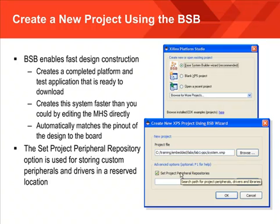Now, the BSB will also create a test app file which contains simple C source code to test your hardware and is ready for download. The Base System Builder will also generate a UCF file which contains your final pin assignments and pin attributes as well as timing constraints for your demo board. Now, it is a standard file used in all FPGA designs. Like the MHS, I encourage designers to open this file as well and review its contents. Like the MHS, it is user editable, but is easier to change when you use the Xilinx Constraints Editor. But that is accessible from the ISE tools, not from within EDK.